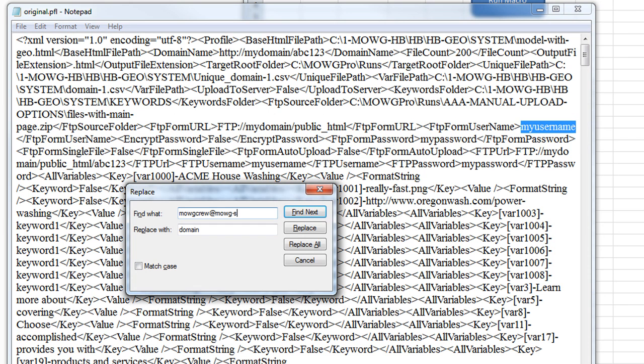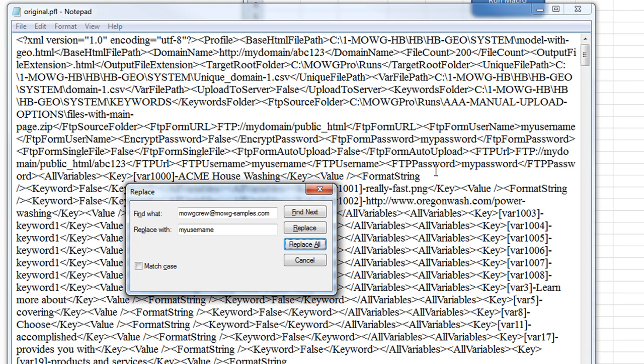But I did this because this is the actual username I needed to change. And everywhere where it exists on the entire file, it exists in more than one place, right? I changed it to my username so that it's nothing like anything that's on the file already. There is no my username. There's FTP form username, but not my username. So I replaced all. Again, replace all because it's in more than one place. You can always replace all whether it's in one place or more than one place. Just replace all. And what else do you think I did?